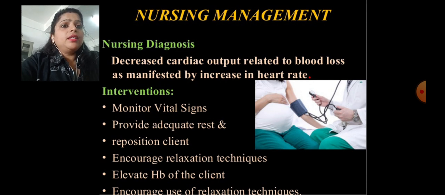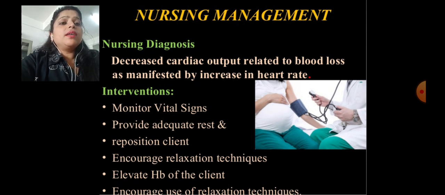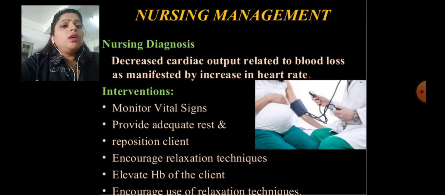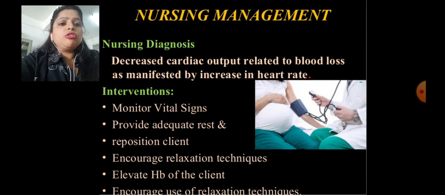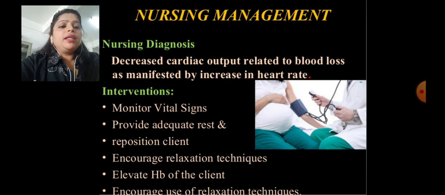So what are the interventions? Monitor vital signs: respiration, temperature, pulse, and we will find out the vital signs of the lady. Second, we provide adequate rest. We will lay the patient down in a side-lying position, then reposition the client, giving proper position to the client, that is a side-lying position. Encourage relaxation techniques, elevate the head end of the bed of the client. Whatever makes the female feel relaxed, we will do that.